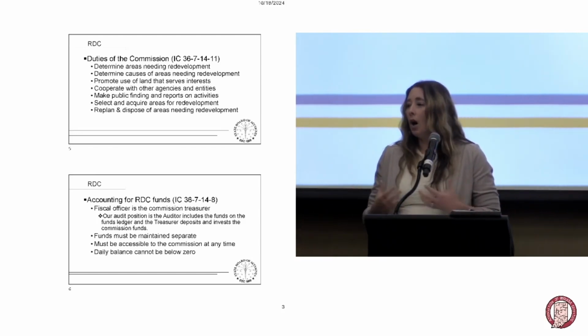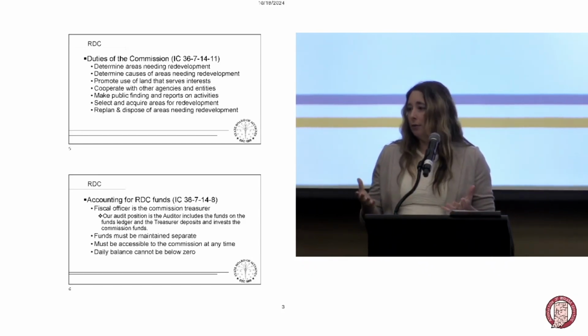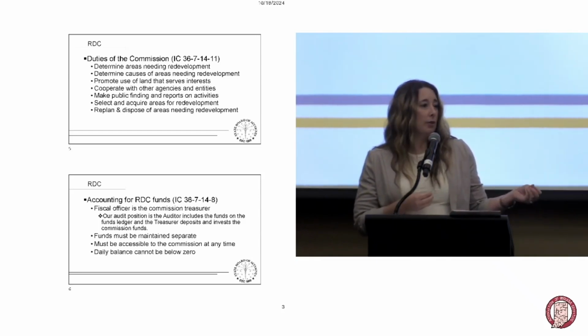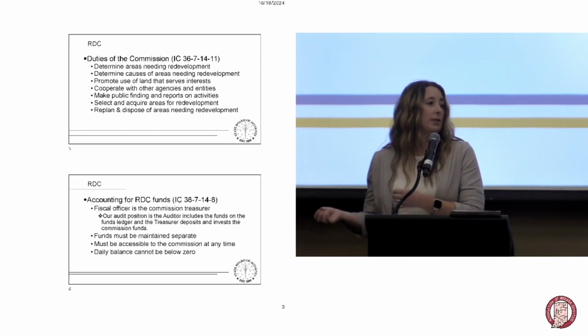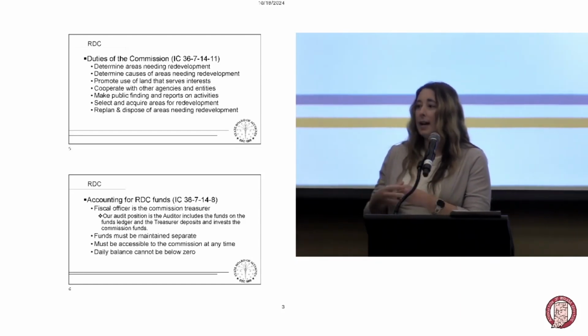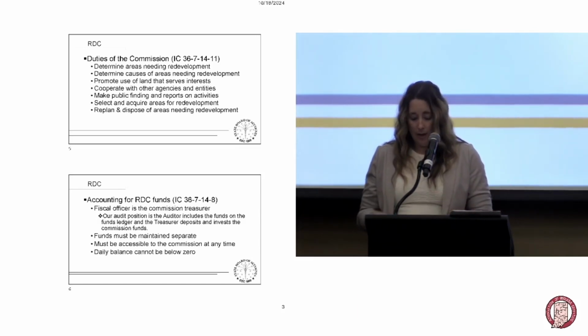Well, our audit position on this is it would be treated like any other fund, okay? So the auditor would include those funds on their funds ledger, but the treasurer still does the cash, right? They do the bank accounts, they reconcile it, just like you would with any other fund, okay?